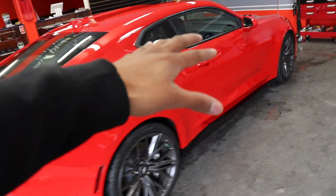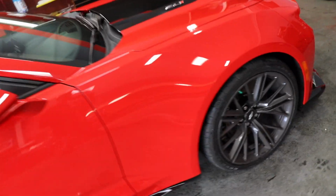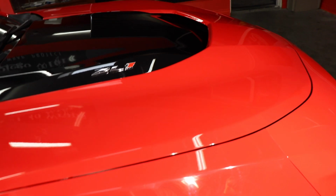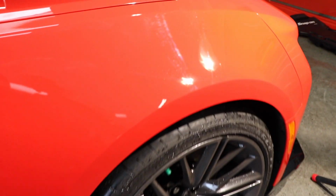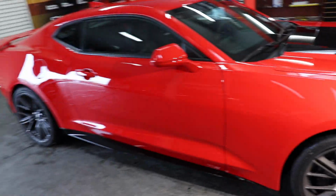Right now I'm gonna go ahead and set up the light so you can clearly see what I'm talking about. Let me grab it. Check it out. So for it being a 2018, the paint condition is not too great. And this is literally throughout the whole vehicle.